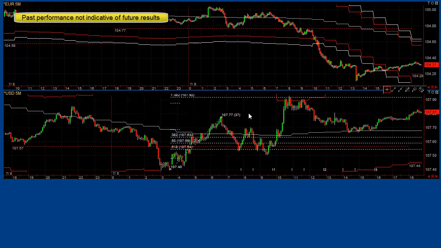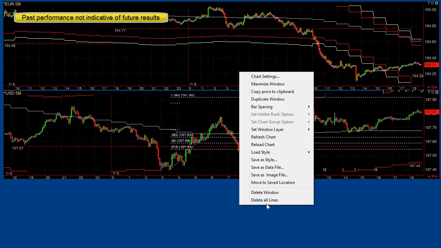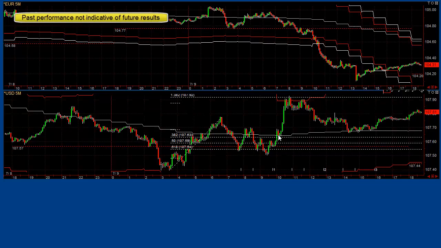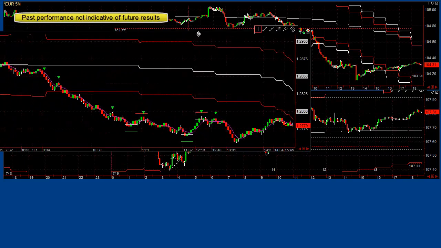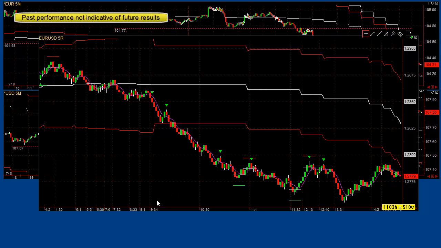So let's show you how you can. The first step is to identify the trends. Obviously, when a currency is above its hourly, it's more likely to go up than down. For instance, from 10 o'clock really until about 1400 o'clock. And the second step would be to look at a range chart and wait for our signals.